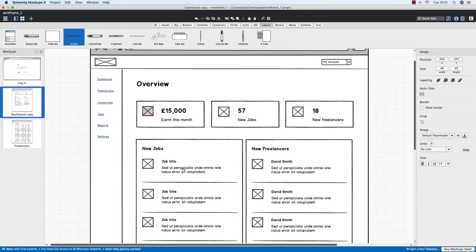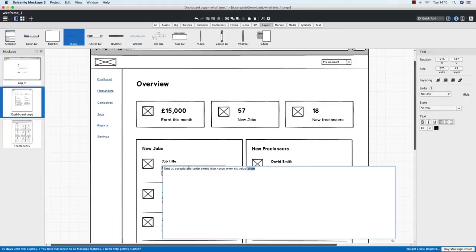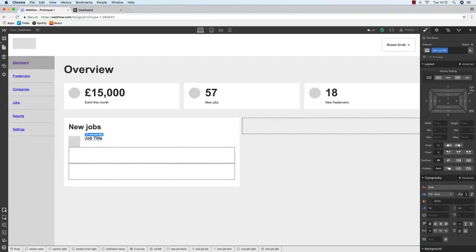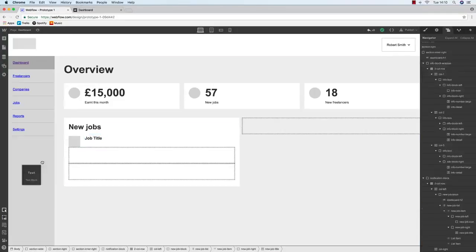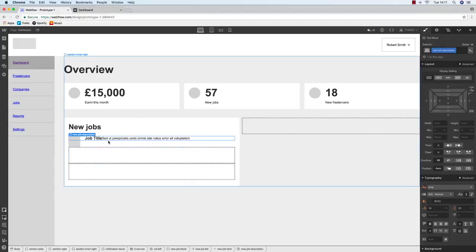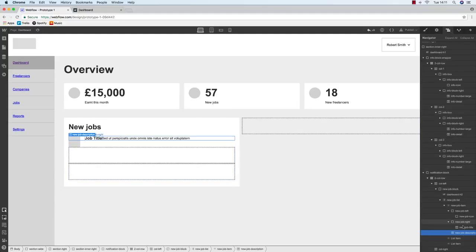And then we want to add a little description. Let's grab some text and let's call this new job description. Lorem ipsum. Lovely stuff.